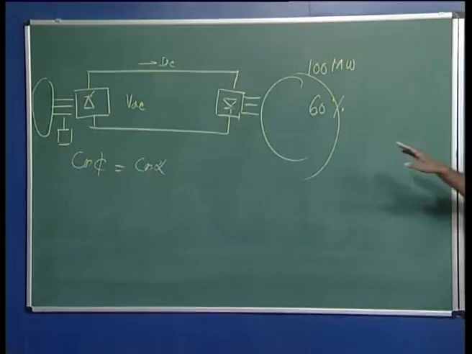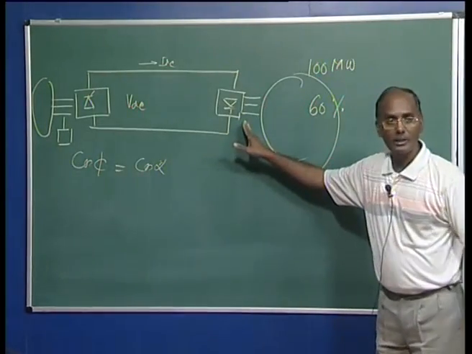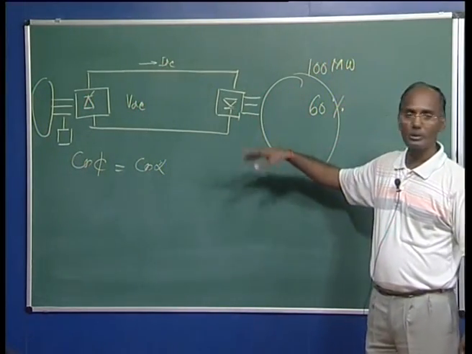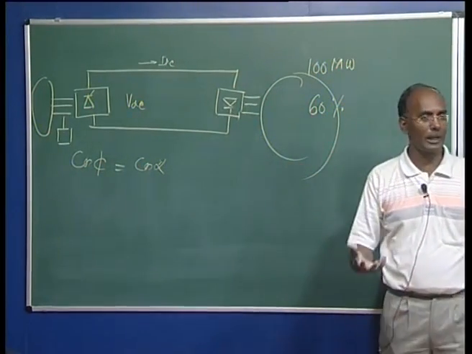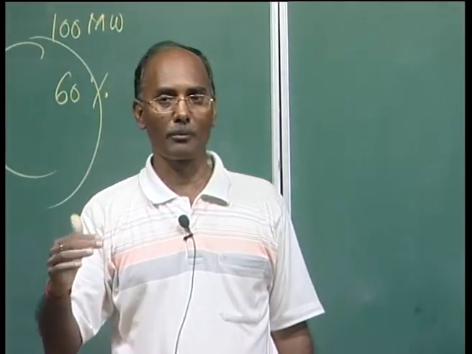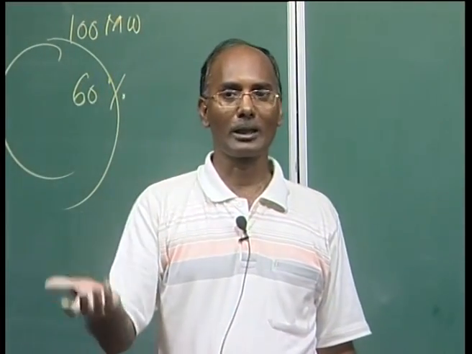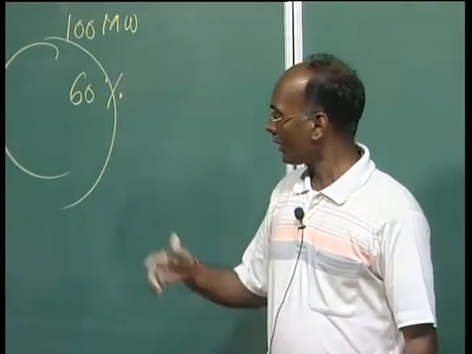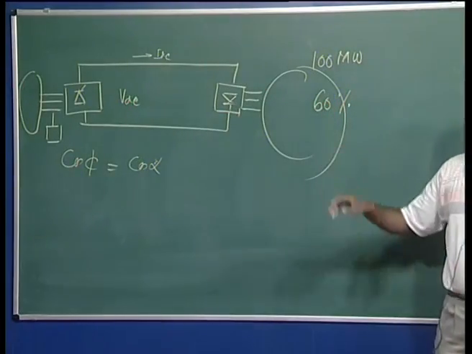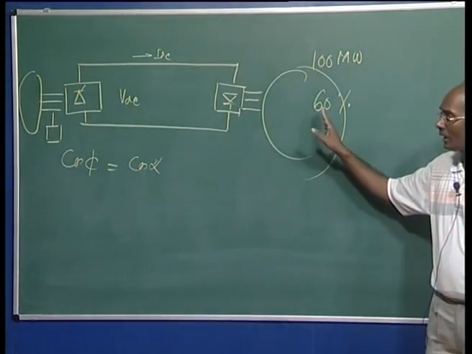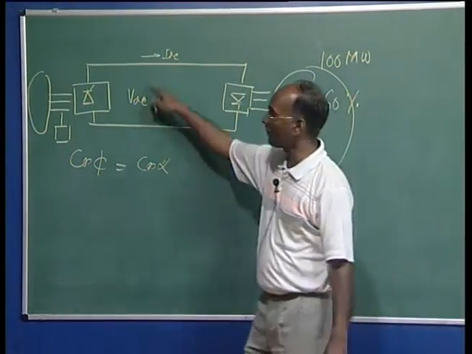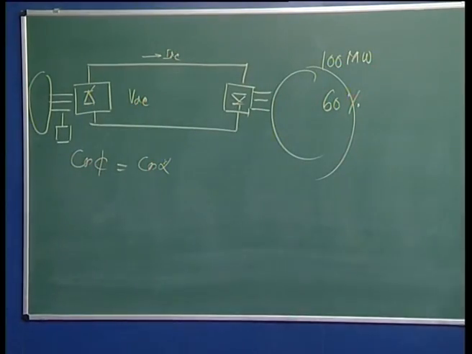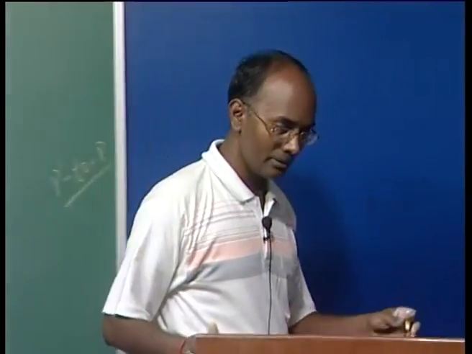Even though sometimes we use filters, they also provide reactive power support. We will see later how they are used for filtering the harmonics, but at the fundamental frequency they provide reactive power support, meaning they behave like capacitors. But other than that, we still require reactive power support. If there is some problem here, then you cannot control the power, because the controlling here is of the VDC we are talking about. So we require huge reactive power support at the two terminals.